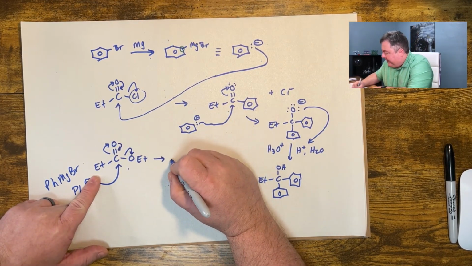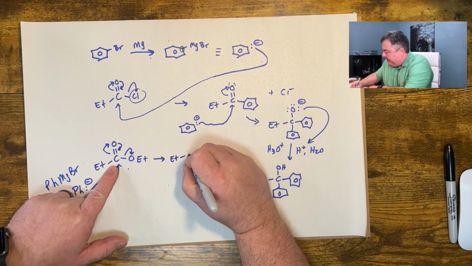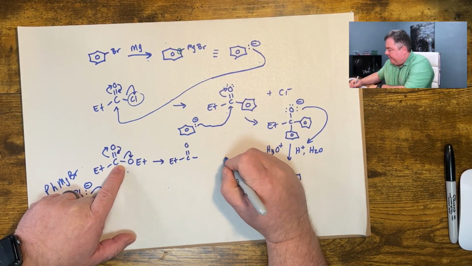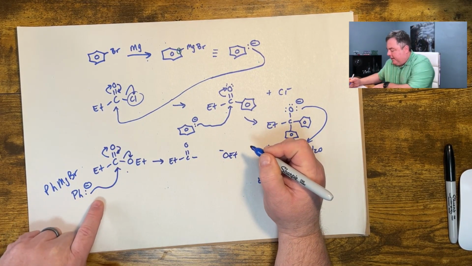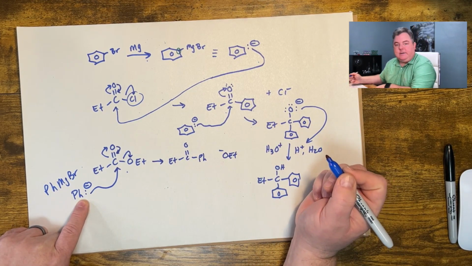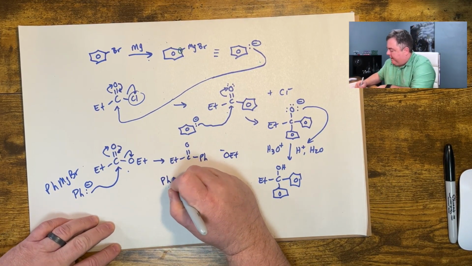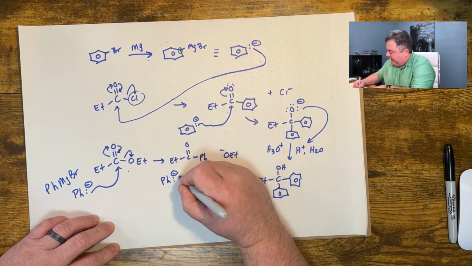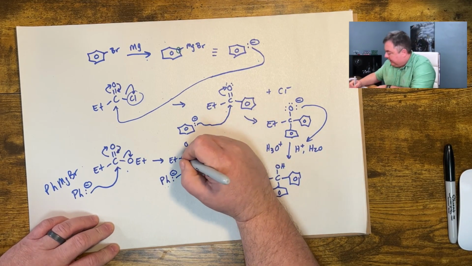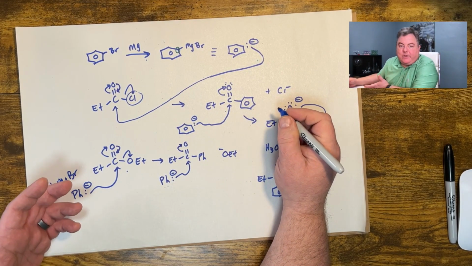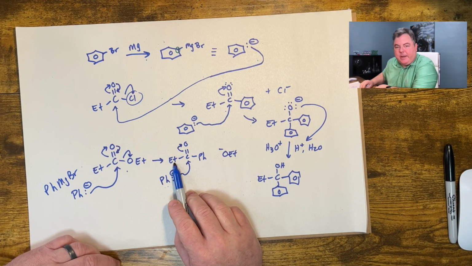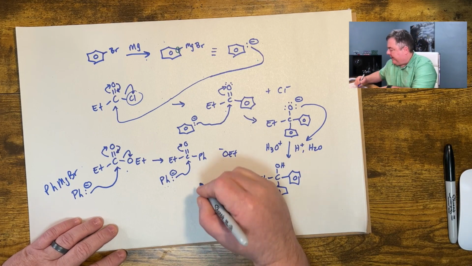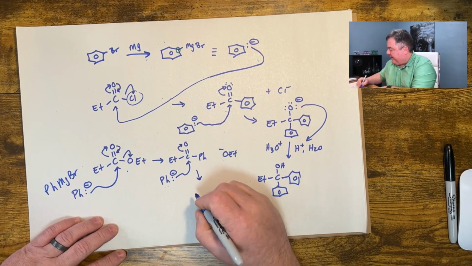So let's draw what we made. We have our ethyl bonded to this carbon. We have our carbonyl still, bonded to the phenyl ring that attacked, and the OEt is gone. Now if I have an excess of this and I have more negative phenyl Grignard in there, it could backside attack. The electrons go up. I ask myself, can they come back down? Ethyl's a bad leaving group. Phenyl's a carbon-based thing, a bad leaving group. So no, they can't come back down.